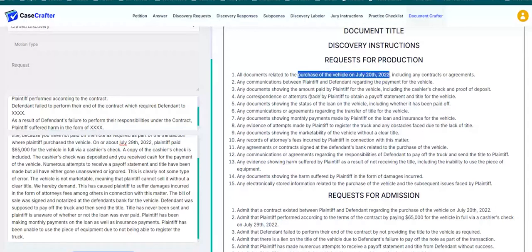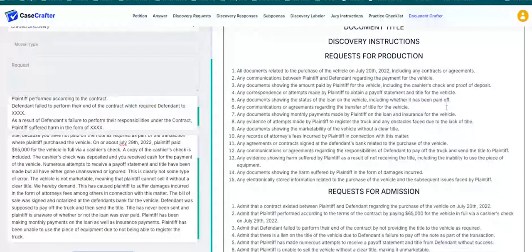So communications between plaintiff and defendant regarding the payment of the vehicle. That was one of the facts that we gave it. Documents showing amount paid by plaintiff for the vehicle, including the cashier's check and proof of deposit. Again, all of these are relating to our facts. Documents showing the status of the loan, including whether or not it had been paid off, right?